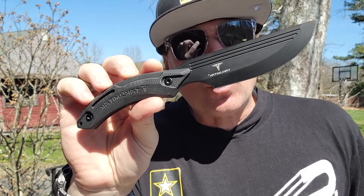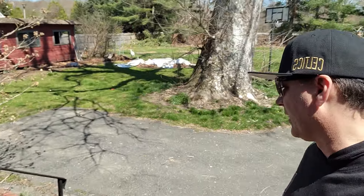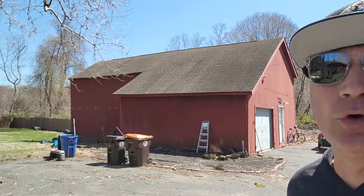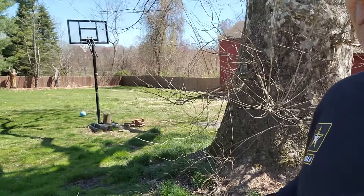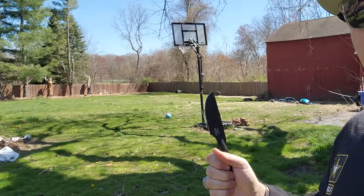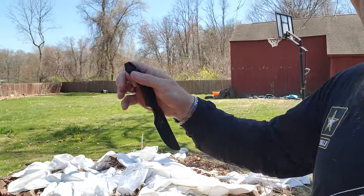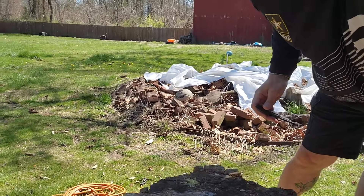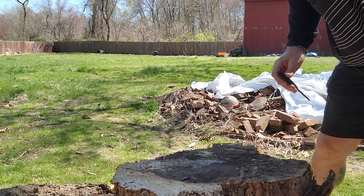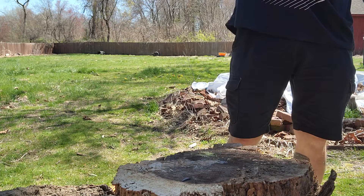It's a beautiful day — we've had nothing but rain, cold, and wind for the last month, so today is really nice. Check this thing out in the light. The more I look at it the more I like it, and once I put it in my hand I was sold. It's just a good knife. Now I told you it can be used as a war spike for self-defense — it's not balanced like a fighting knife, but it's still versatile and it's got a cool factor a lot of other knives don't have.